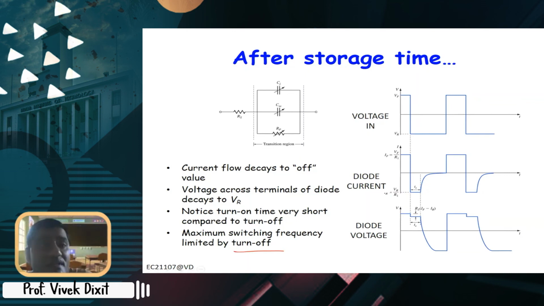With this, we complete our discussion on the PN junction diode. Now 20 minutes are there, so I will not introduce a new topic. Next class we are ready to discuss the BJT and MOSFET. BJT we can straight away discuss. Regarding MOSFET, we will need to discuss the metal semiconductor junction. So that will be another lecture. With this, I close this lecture here. If you have any questions, you can ask me.